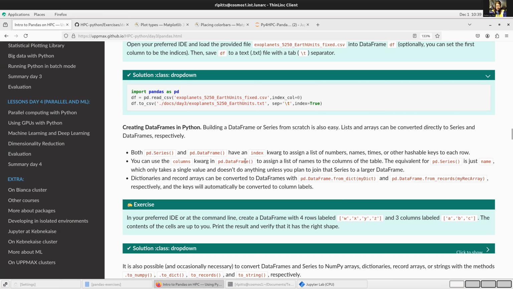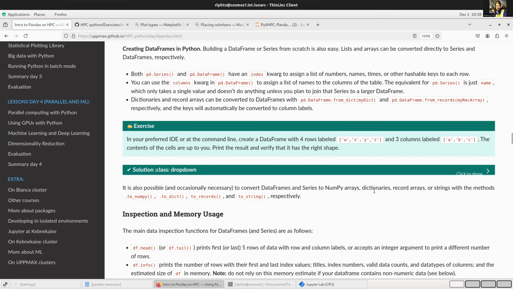They also have an index kwarg to assign a list of numbers, names, labels, or other hashable keys to each row. There's also a columns kwarg for the DataFrame function to assign a list of names to the columns of the table. The equivalent for pd.Series is just the name kwarg, which typically you don't bother to set unless you intend to add that series to a data frame later.